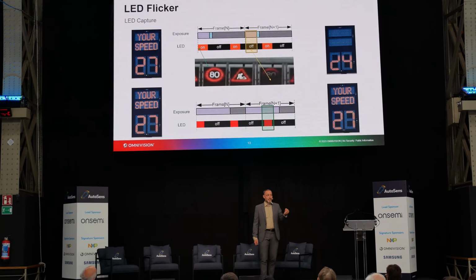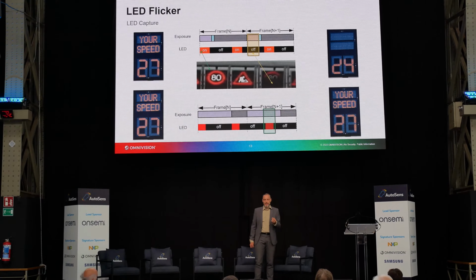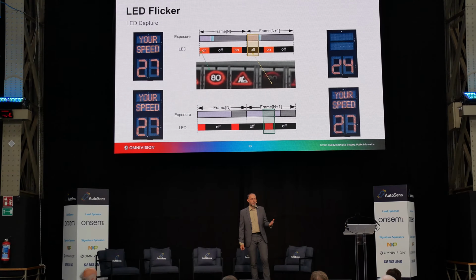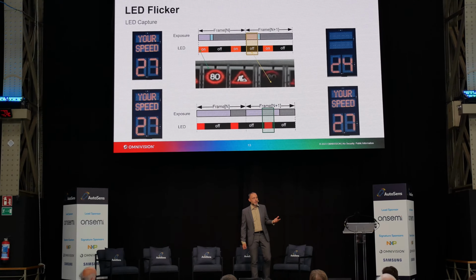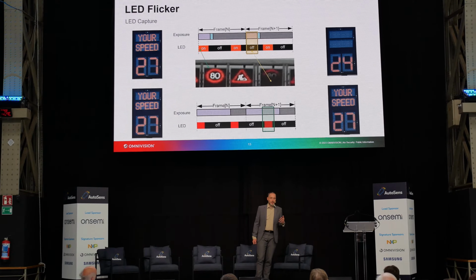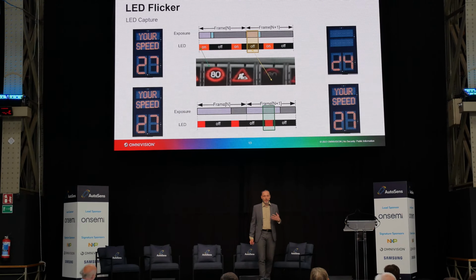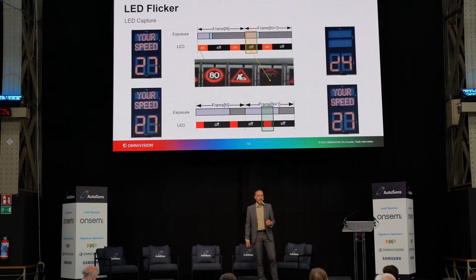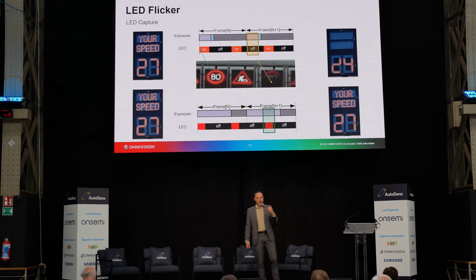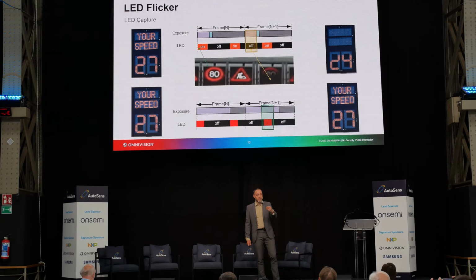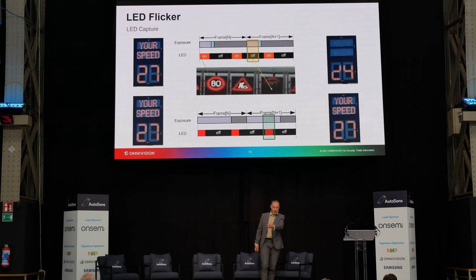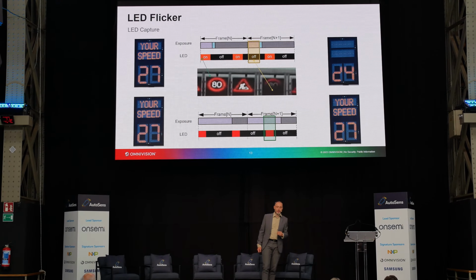LEDs in traffic lights, tail lights, billboards and whatnot are modulated at a frequency that is fast enough so the human eye won't detect it, but the frequency is not standardized. We can't lock onto it, and so every sensor will have a different frequency. So when the LED is turning on, sometimes you may catch it, sometimes you may not. And then you will not accurately capture the traffic sign.